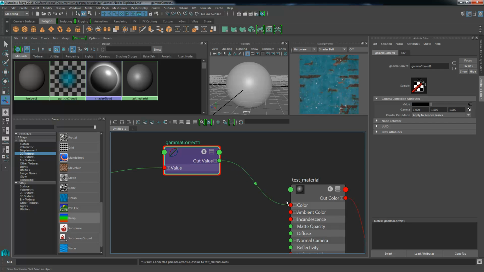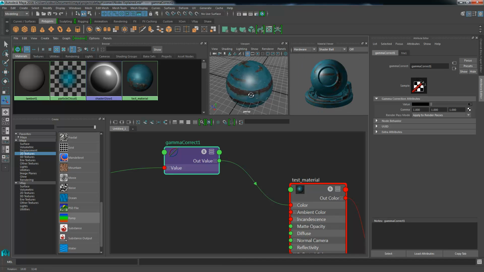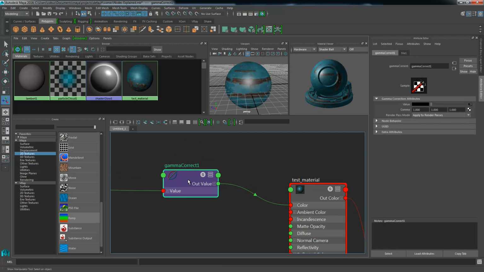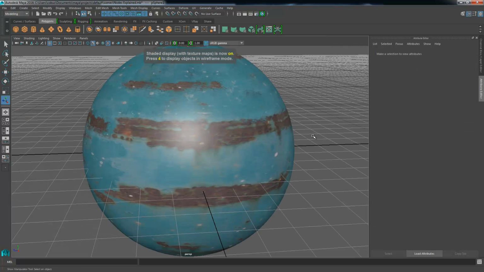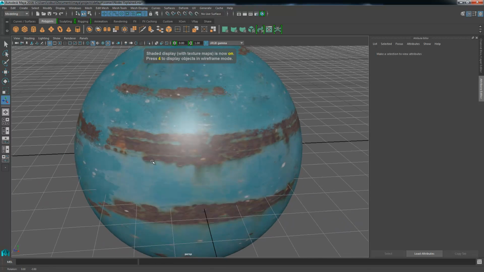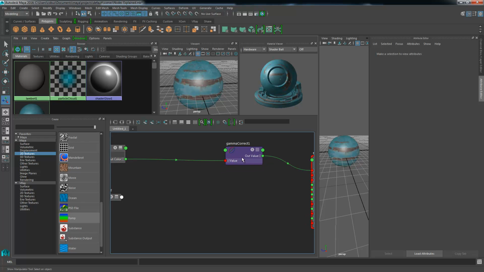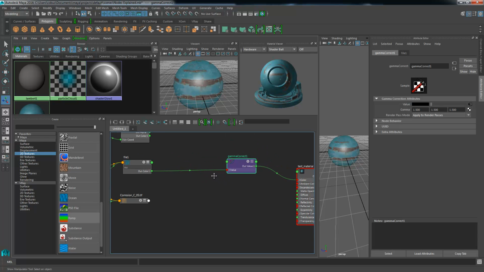As soon as I drag this and connect it in, you will see that the result hasn't been changed at all. So as soon as we start changing the gamma to, let's take an example of 1.5 on all three outputs, we can see that now we have remapped the colors on our texture to be definitely much brighter than the original inputs. It's just worth noticing that this particular node is probably going to be very important once we get to our linear workflows and when we start talking about color spaces and color management profiles inside of Maya.